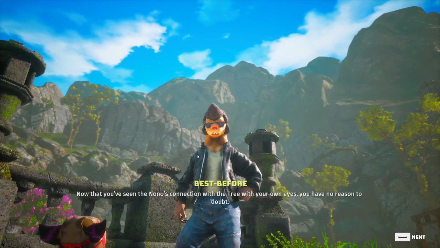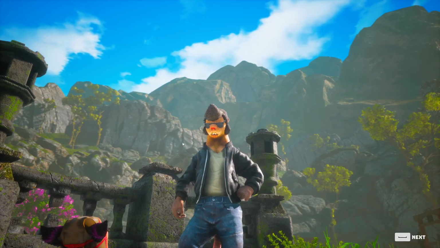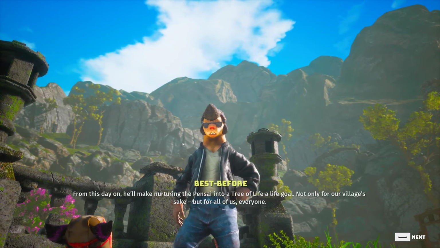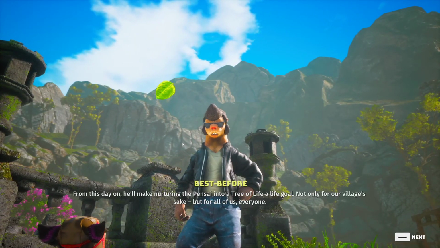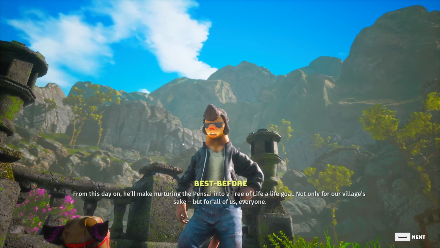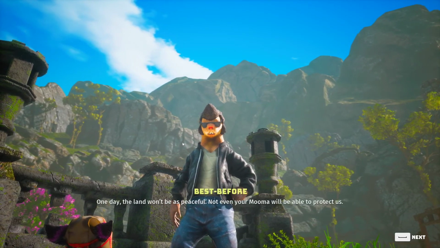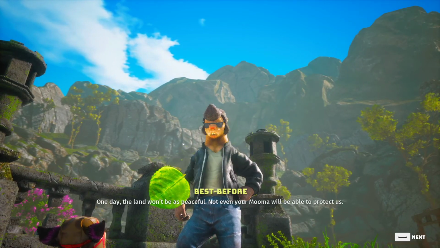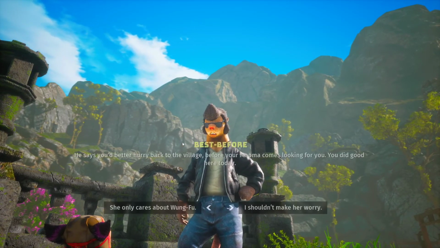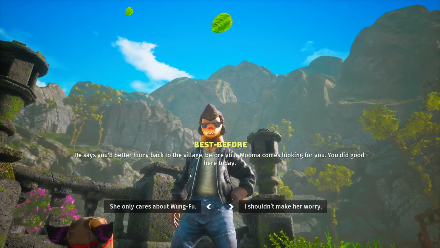Now that you've seen the Nono's connection with the tree with your own eyes, you have no reason to doubt. From this day on, he'll make nurturing the Pensai into a tree of life, a life goal, not only for our village's sake, but for all of us, everyone. One day, the land won't be as peaceful. Not even your Mooma will be able to protect us. He says you'd better hurry back to the village before your Mooma comes looking for you. You did good here today.